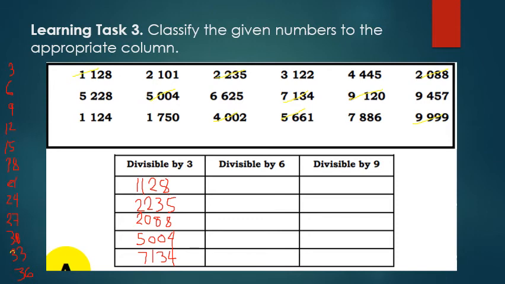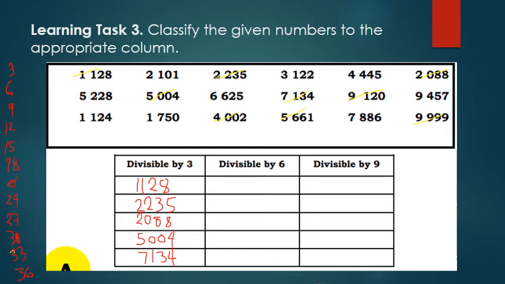So, since namarkahan na natin dito lahat yung divisible sa 3, ipili naman tayo dyan sa mga may yellow kung alin dyan ang even number. So, yung nagtatapos sa 0, 2, 4, 6, 8. Para masabi natin siya ay divisible din sa 2. Ba't hindi na natin hanapin divisible sa 3? Ito na po siya, nakamarka na siya. So, hanapin natin divisible sa 2. Yun na po ang divisible sa 6. So, markahan natin siya ng color green.